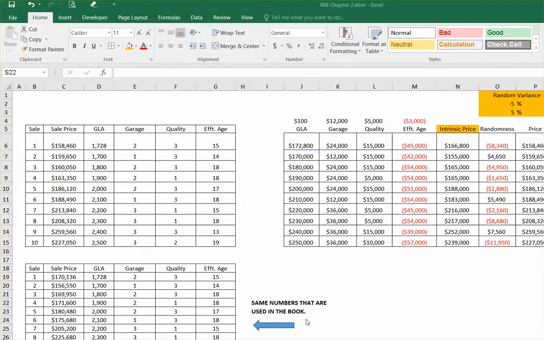Now this research is done in the form of testing, and we already did some research on matched paired sales in the very first chapter of the book, because I wanted the appraisers to get right into it so it wouldn't be too boring to just talk about statistics. But we're going to do a lot more, and in order to understand how to do what I'm calling scientific research, we're going to have to learn about hypothetical or virtual markets, and that's primarily what we're going to do in this video. The second thing we're going to do is introduce basic market modeling.